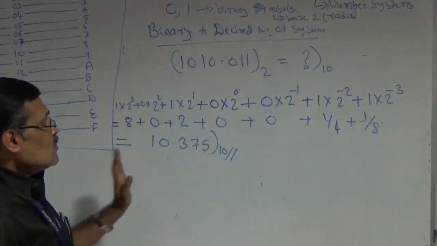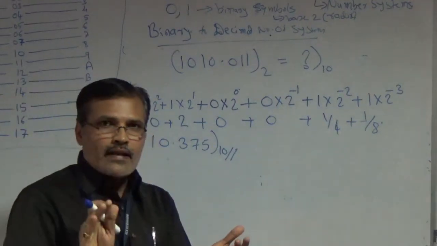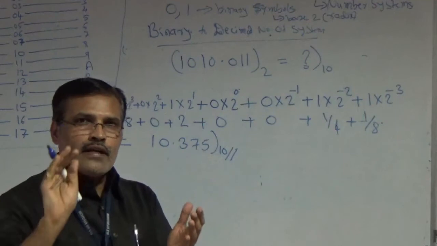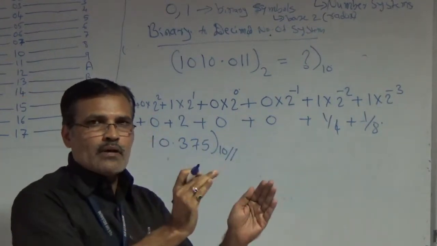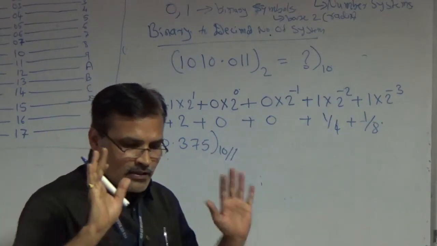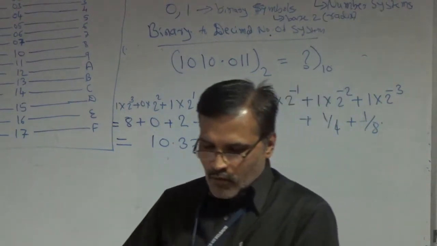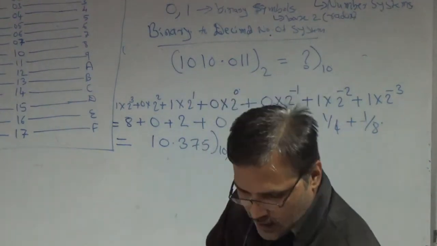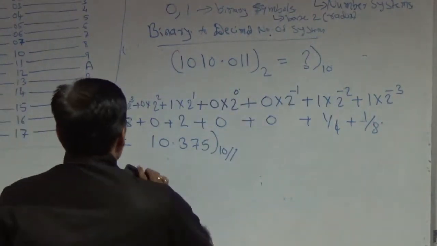Okay. So we have seen both decimal to binary conversion and binary to decimal conversion, as far as the binary number system and decimal number system are concerned. Okay, so let us continue this process. So now one more number system I am going to discuss, that is the octal number system.